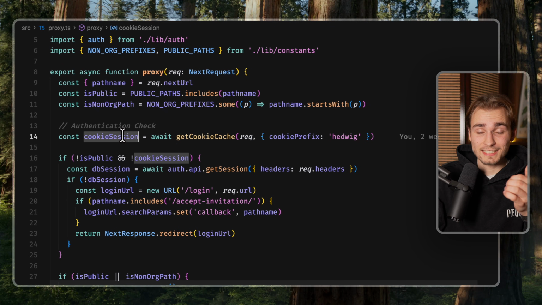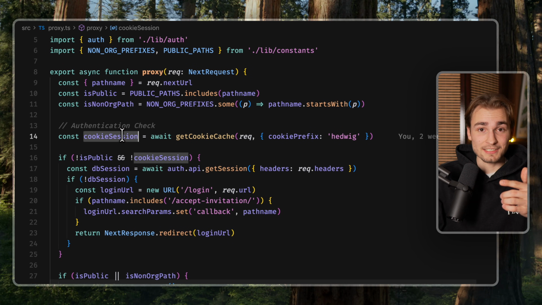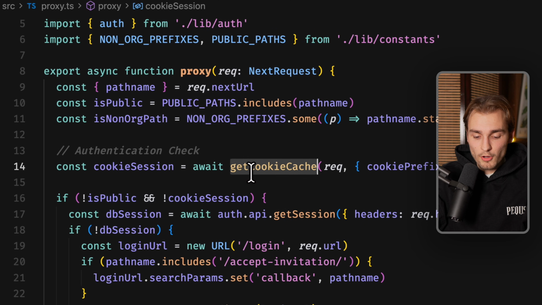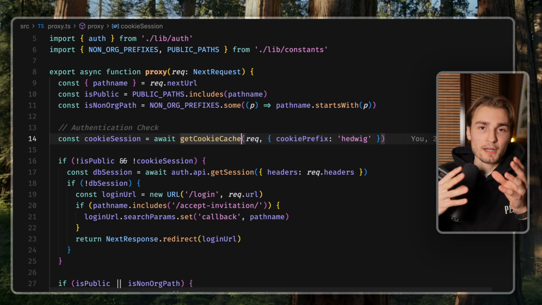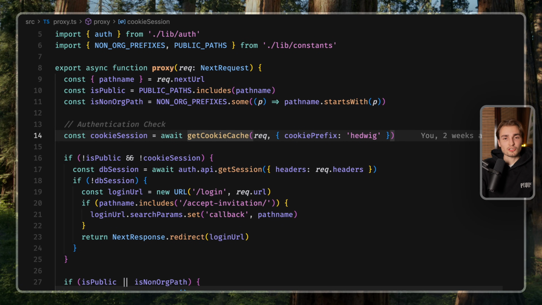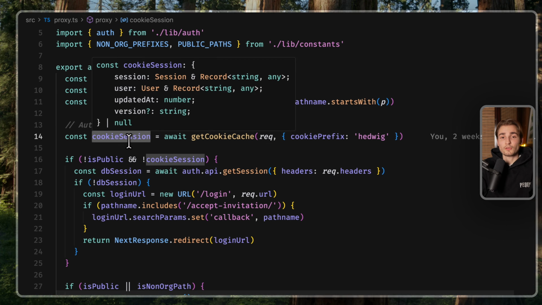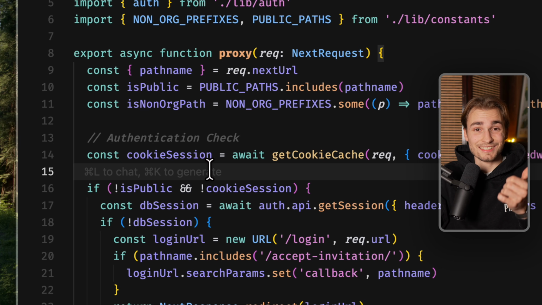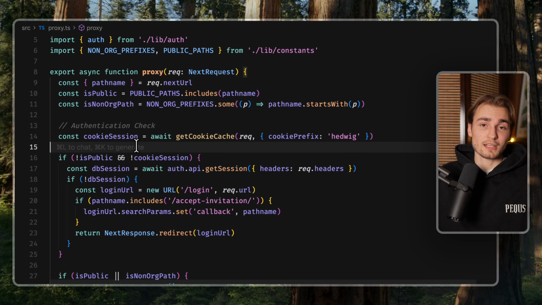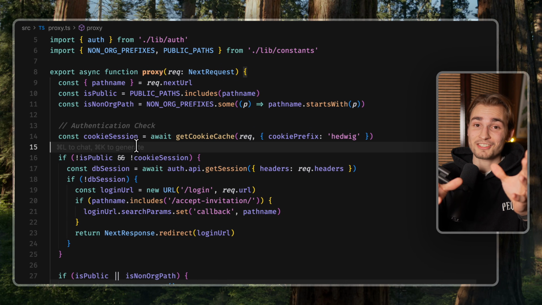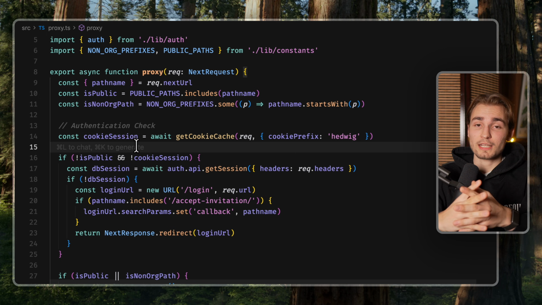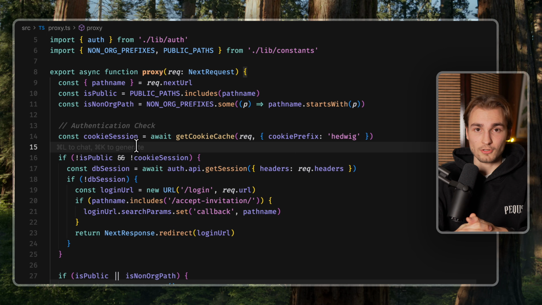So this is actually fast but also safe, because yes, it's an optimistic check, but in Better Auth everything is encrypted with an auth secret. So you can't just copy that cookie and change it, because the signature would not match. So this would not work here at all. This is safe and fast, and that's the solution that I use. I still have authentication in actions, you always have to do that, but I don't have them for my fetch calls because I protect everything here with the cookie cache.